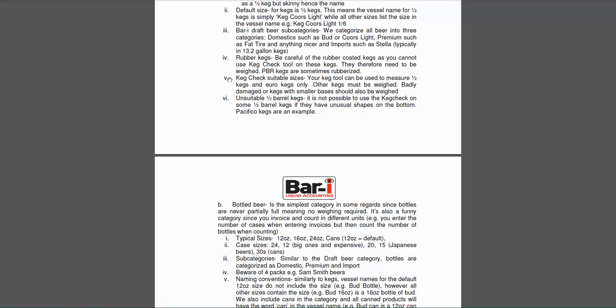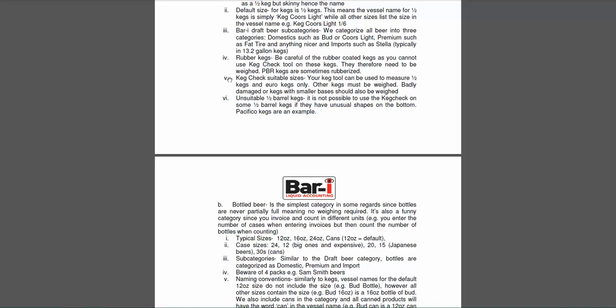More on that. So the keg check is really useful. It's much quicker to weigh kegs. It also stops you having to lift tapped kegs down because you can balance them on top of each other and still get reasonably accurate measurements. But the only downside of the keg check is you're only able to use it on the biggest two sizes of kegs, which are those half barrel kegs and the Euro size kegs. Actually, the good news is that covers 90% of kegs, but as the craft beer industry is getting bigger and bigger, increasingly we're seeing more and more of those quarter and 6 barrel kegs, and you cannot use the keg check on those two types of keg.